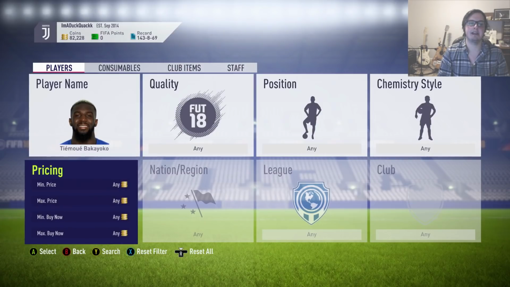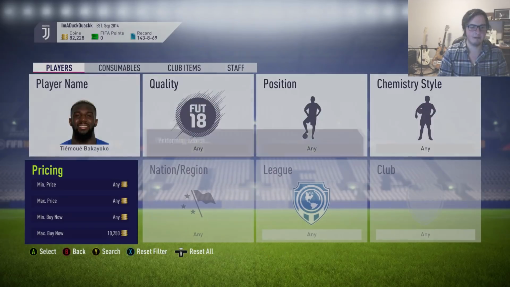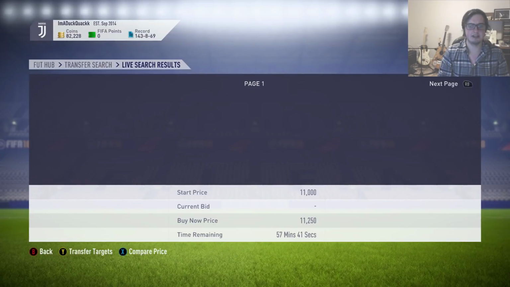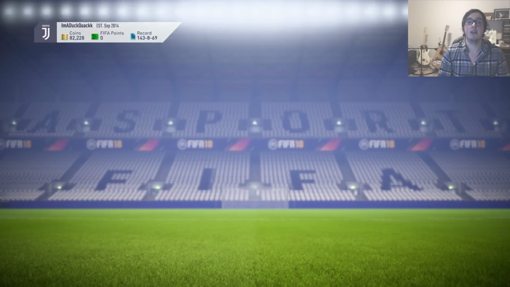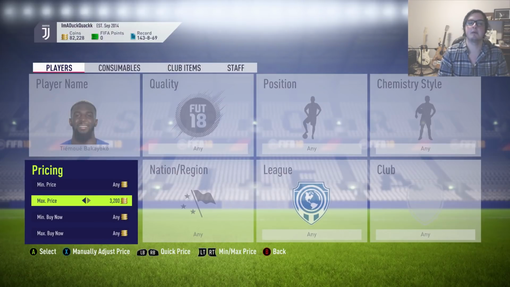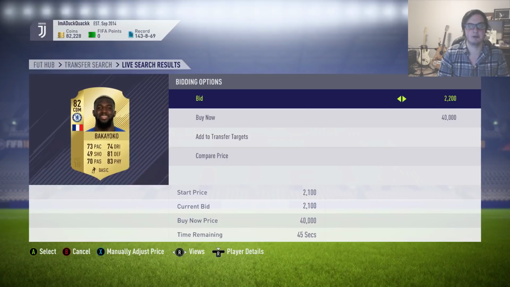And we're going to use the same example that we used last time. We're going to use Bakayoko. Now, if I remember correctly, he was about 11,000 coins. So he sells instantly for just under 11,000 coins. That means after we take off tax, we want to be bidding anywhere from about 10,000 coins downwards. So I'm going to aim to bid for 9,500 and be a little bit greedy on this one and see if we can win any of them.